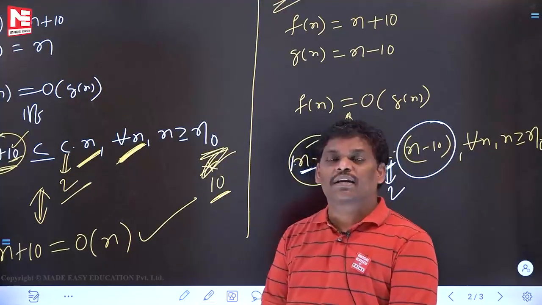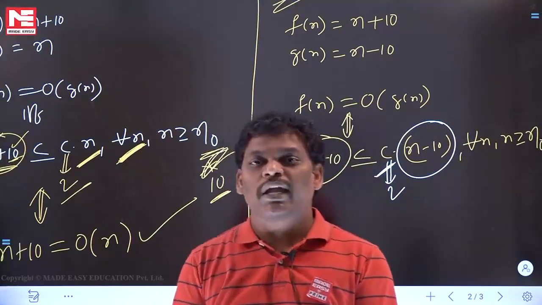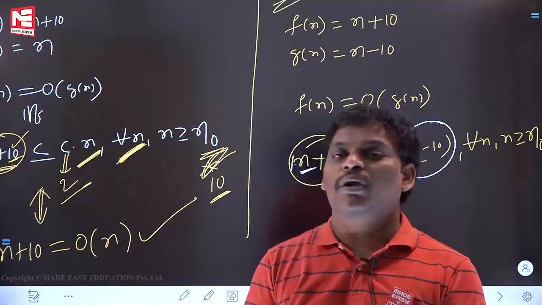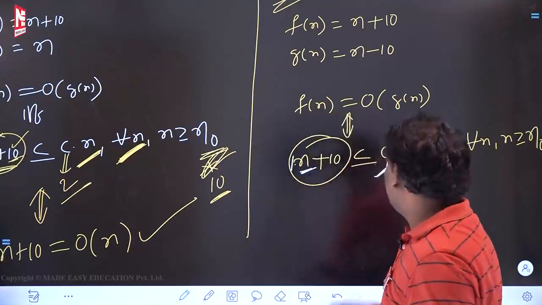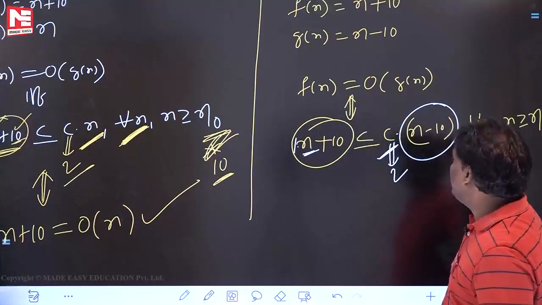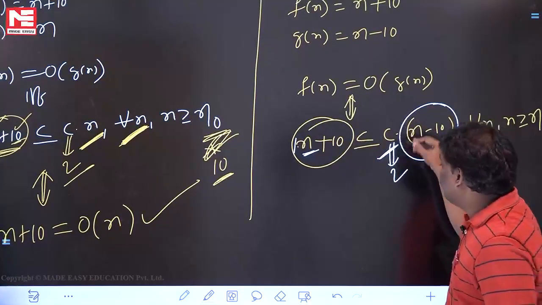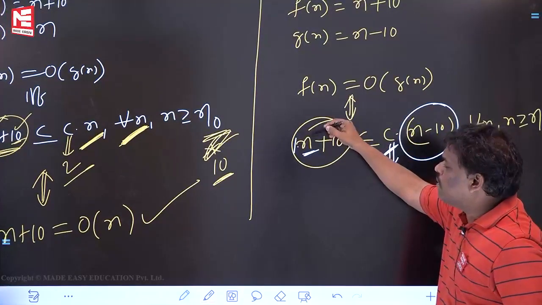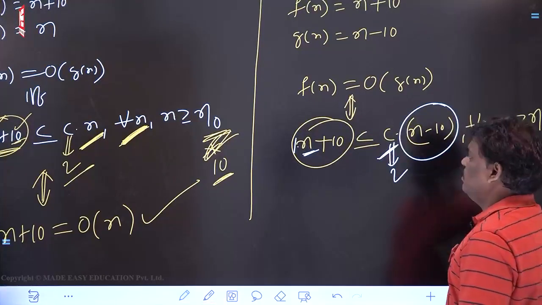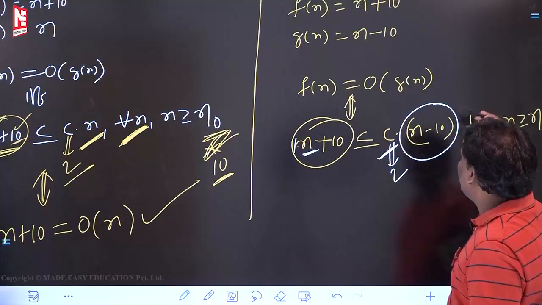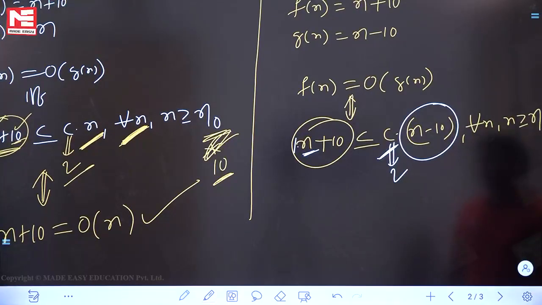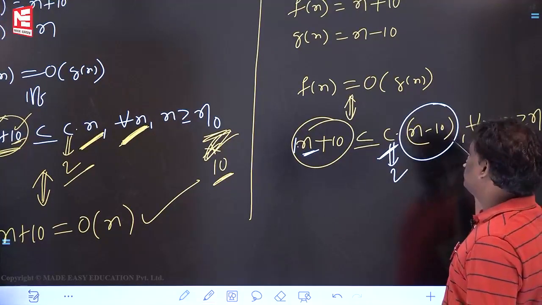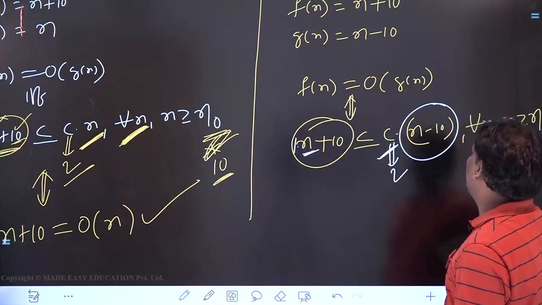Left is n plus 10, right is n minus 10. I want to prove right is greater. Actually not possible directly. But by taking C's help I proved that right will be bigger. What is the reason? It is 1n, it is double n. If n value is 1 lakh, it will become 1 lakh, and 2 lakh. It is 1 lakh plus 10, and 2 lakh minus 20, nothing will happen there. So, I think C value 2 is working. C value 2 working means 3 will also work, 4 also.